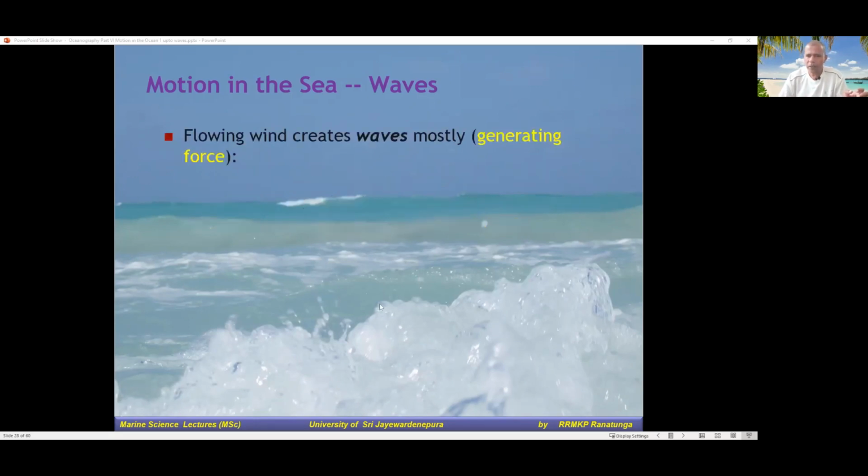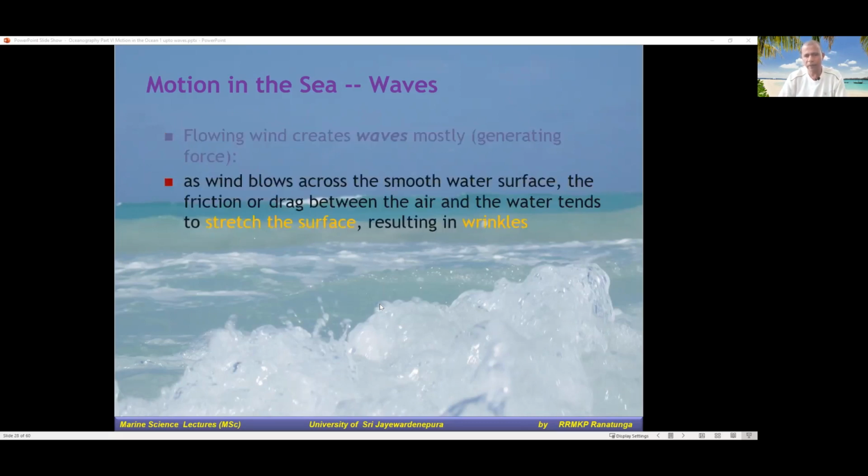they are not really just because of the wind in that particular place, but maybe far in the distance in the ocean. It's like a net effect of the atmospheric circulation, right? It's not just because of the wind in that area. But anyway, the wind is the main generating force behind the waves.